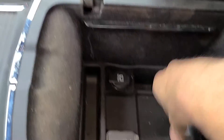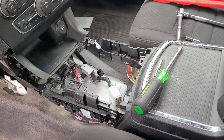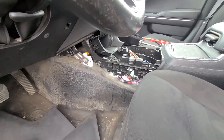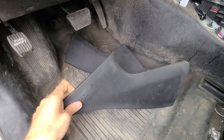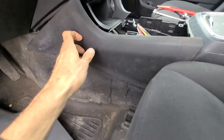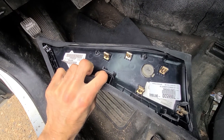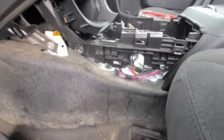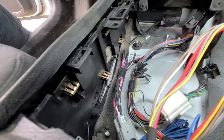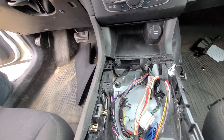The next thing is this cover that goes inside here — it should just pop in like that so the screws are not visible. Now the console is very tight and secure. Now I still have to install the side pieces. I got both side pieces from the salvage. This one just pops in right here — there are a bunch of small plastic clips on the rear end that pop into the holes. It all pops in nicely.